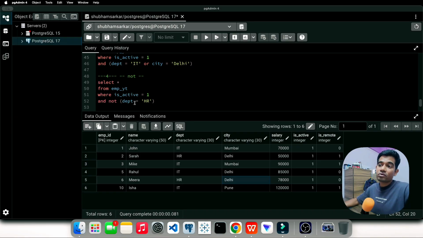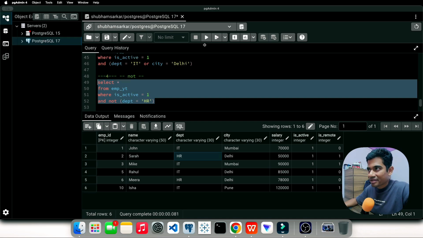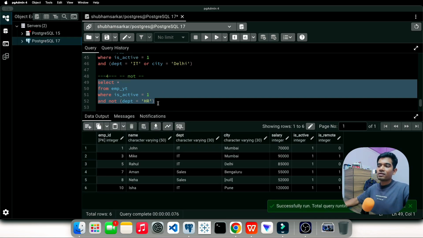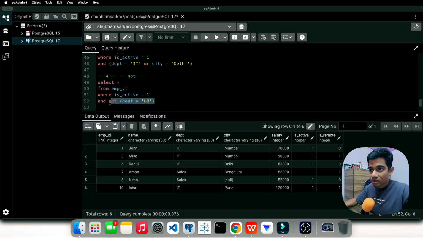And as I have told you, NOT always comes into the picture first, like NOT, AND, OR. So NOT HR will be the first thing. Remember that. Okay, let me execute. I have not actually executed it. Now see. First thing is NOT HR, the first priority, the order of execution.